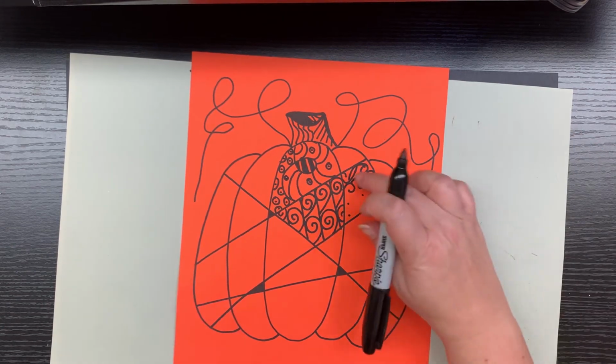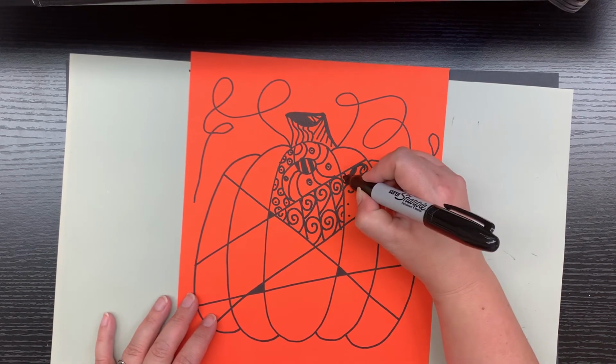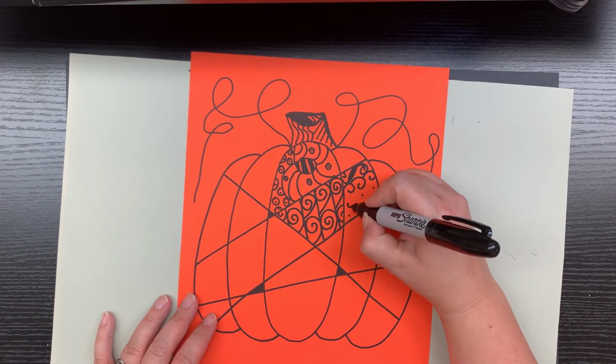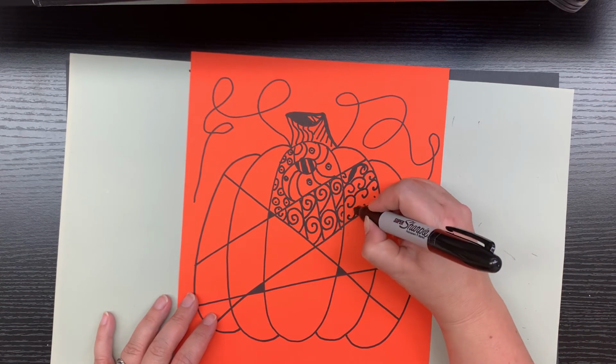And see, I even messed up the top there. And you know what? You can just make it into something. Because there's really no wrong answer with Zentangling. It's just like a doodle. You're just doodling and filling in the space with patterns.